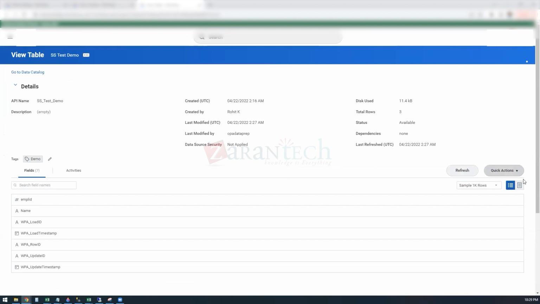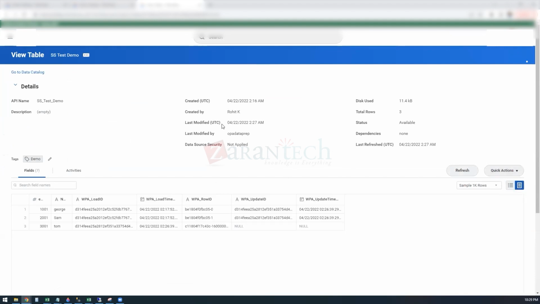Table view. Yeah, so it's updated and added, right?